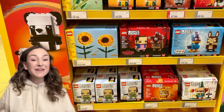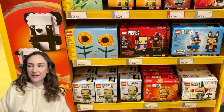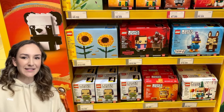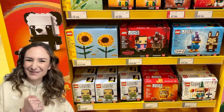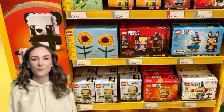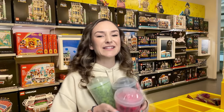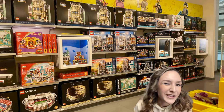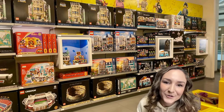Now that I got all the pieces I was after, I wanted to check out the brick heads, because last time I was here they didn't have the Woody and Bo Peep brick heads - and they still don't. All I see are Buzz over here, so that's kind of disappointing. They're probably just stuck on a ship somewhere. There's nothing else I really need - I have my three PAB cups and now it's time to check out. They can't film in Lego stores anymore due to greater powers, so I hope this was at least entertaining.